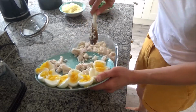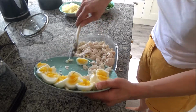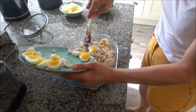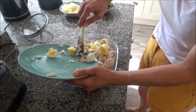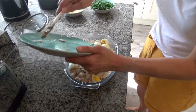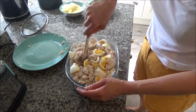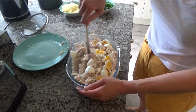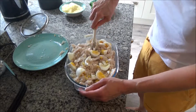And so I'm going to put my fish in next, and then on top of that I'm going to put my egg. The egg is my favourite bit in this dish, I have to say. I love finding a bit of egg and a bit of egg yolk as well. I think it's so yummy. So I've done that, and I'm going to mix those round now. I'm hoping this dish is big enough as well. It doesn't look big enough, does it?